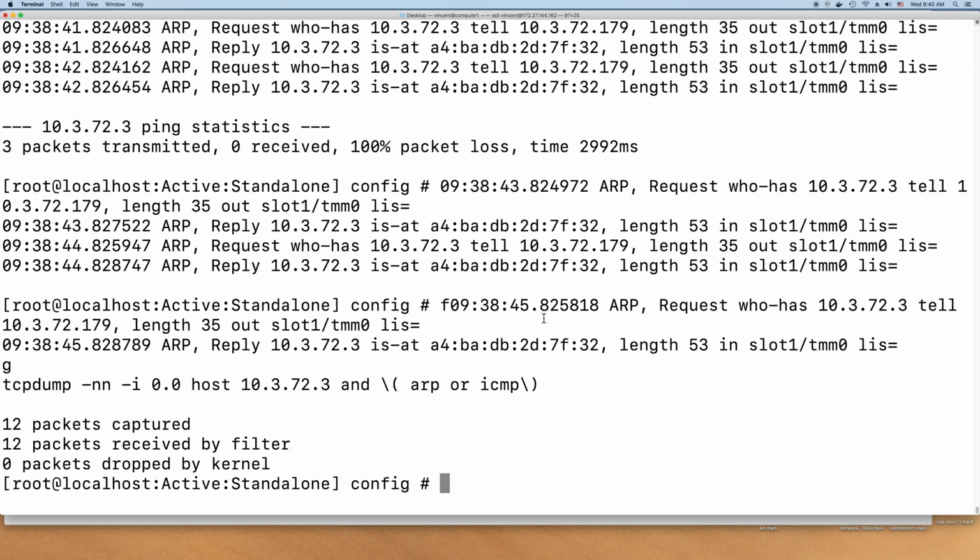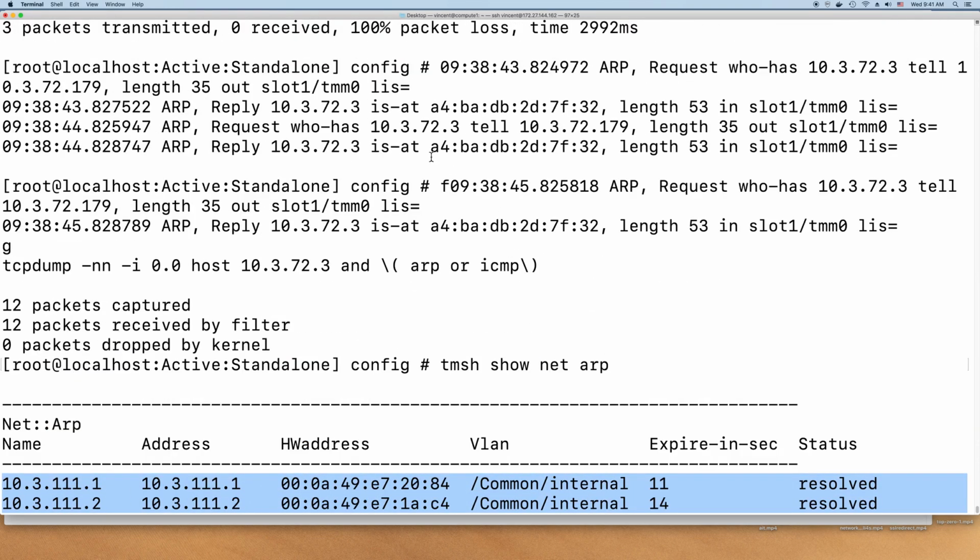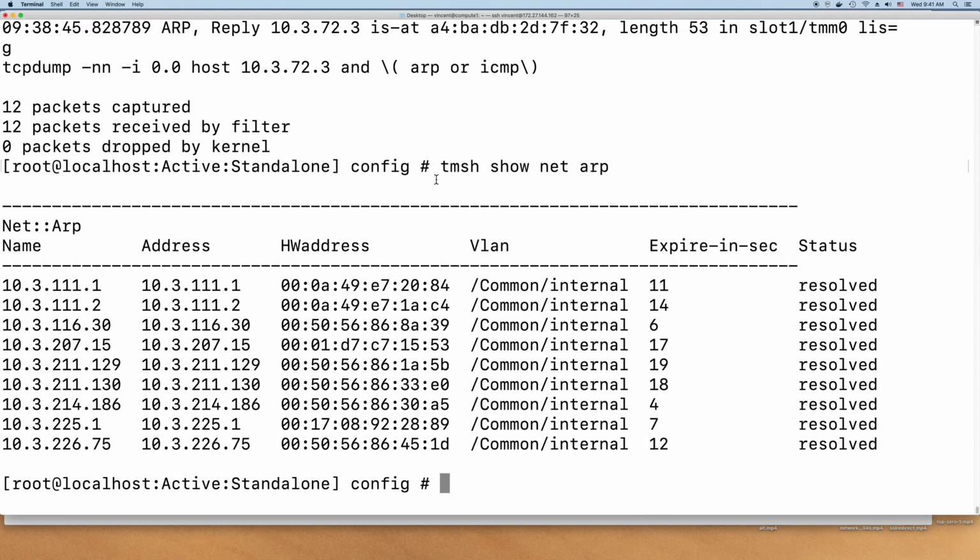But let's show net ARP. There's no ARP record for server node 10.372.3. So what's the problem? We got the ARP reply, but the ARP record doesn't exist, and that's weird, right?